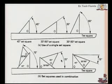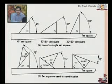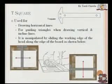Again, how to draw 15 degrees. This is particular how much? This is 60 degrees, out of which I keep this angle, this is 45 degrees. So when I minus 45 from 60, that is 15 degrees. Again, another way, this is 45 degrees, I minus 30 degrees from it, again I have an angle of 15 degrees. So these set squares have multiple applications for drawing all the standard angles from 0 to 180 degrees. Moving on, the next important thing that comes is the t-square.